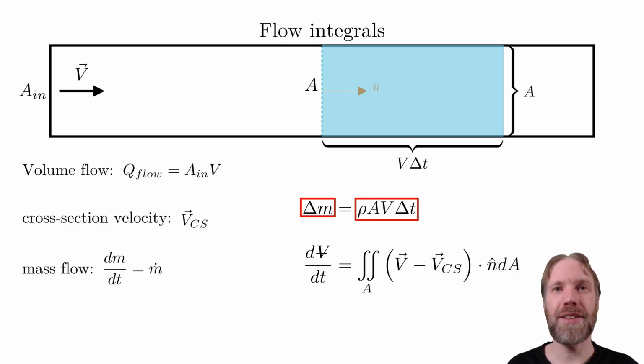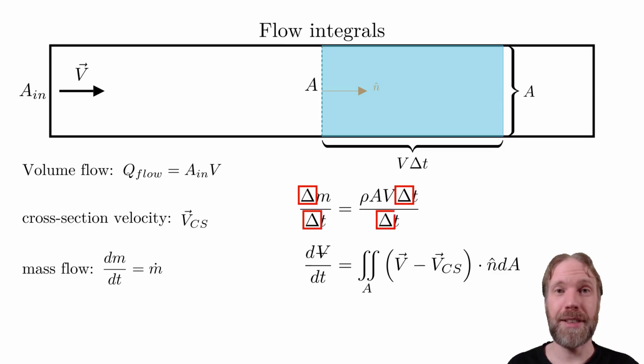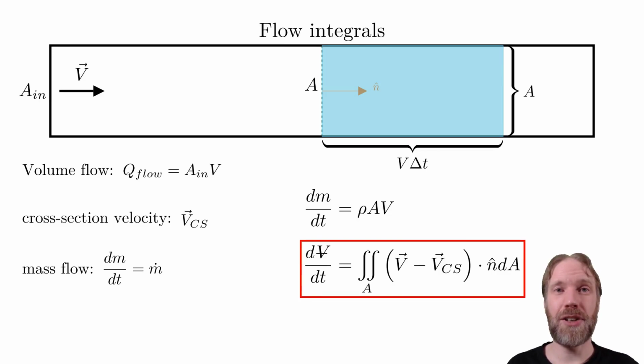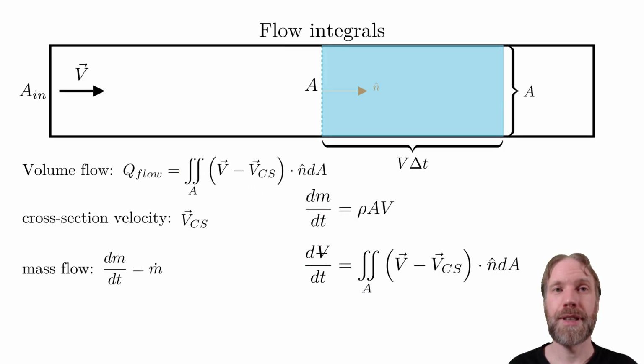Do the same as before and divide both sides with delta t. And let it go to 0 to turn the expression into derivatives. dt over dt cancels again. And we can see that we got the previous expression multiplied by the density. First, save our volume flow expression. We can now convert the expression to the mass flow by multiplying with the density. Save this one as well.